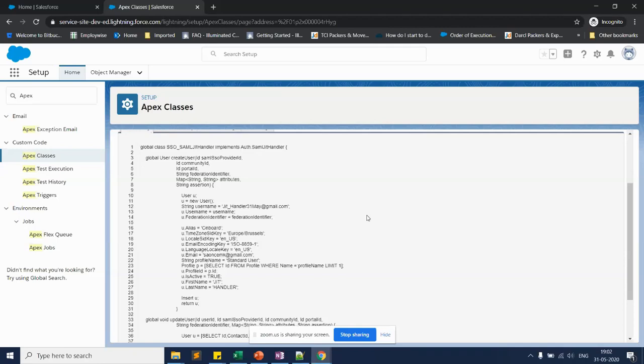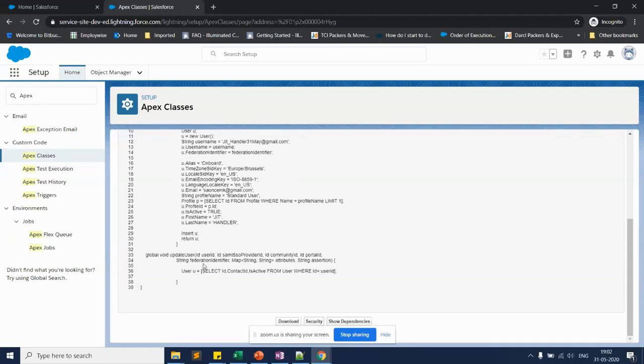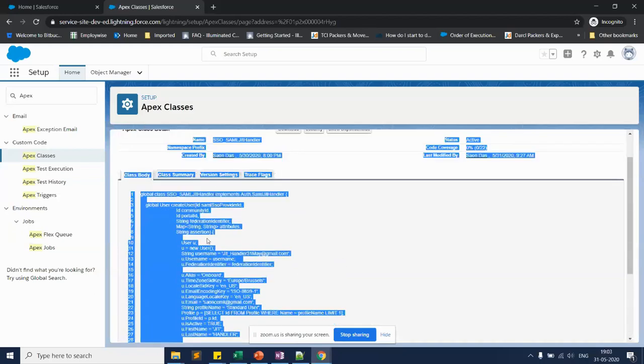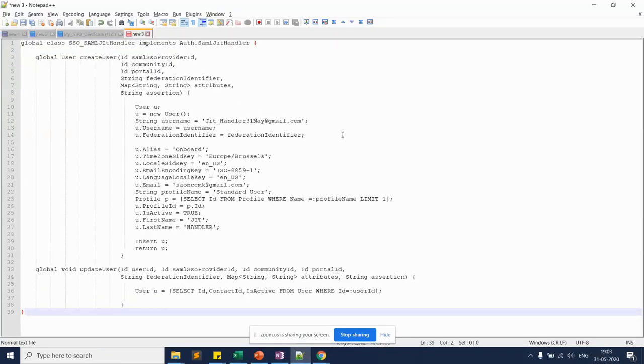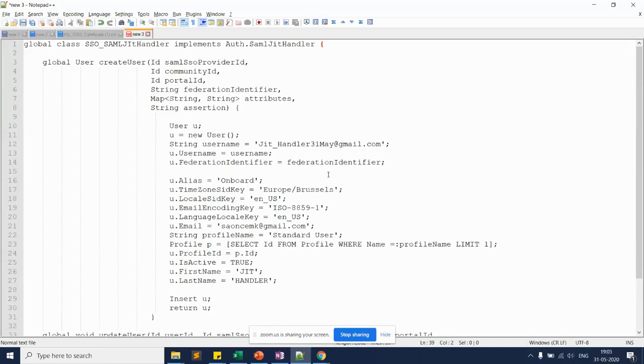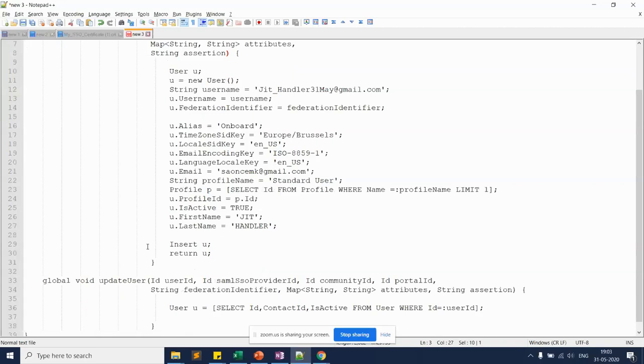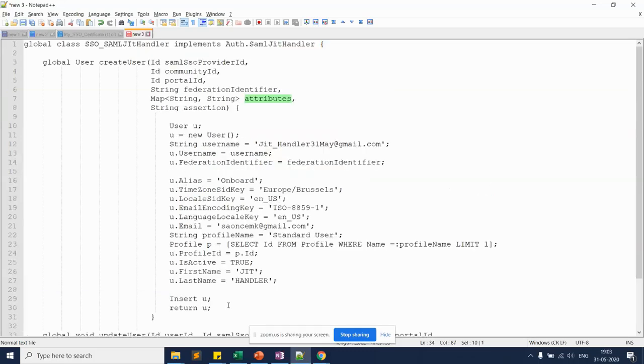Yeah, absolutely, Rahul. You can do that. So if you can see, I just opened my Apex class. Let me just copy this. Let me open it in Notepad. Okay, you can see my screen. Is it visible? Okay. So you can see this interface has two default methods. The update user method has parameters which are provided by the interface itself, and those parameters have particular values, like community ID, portal ID, and attributes. So here, for example, I have hard-coded the value, but to answer your question, definitely you can do that.